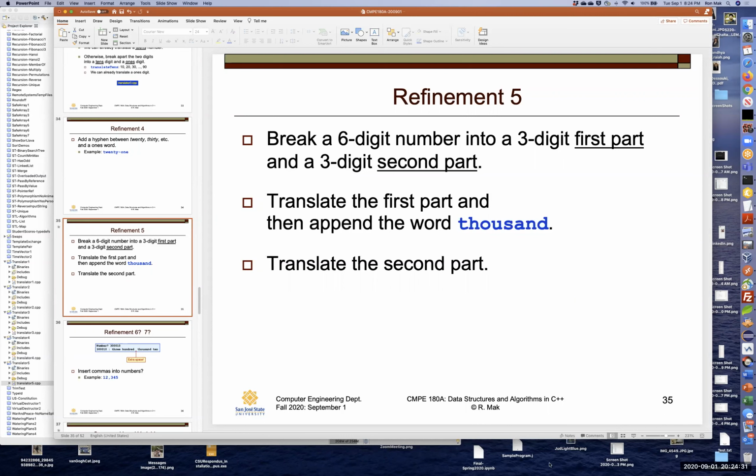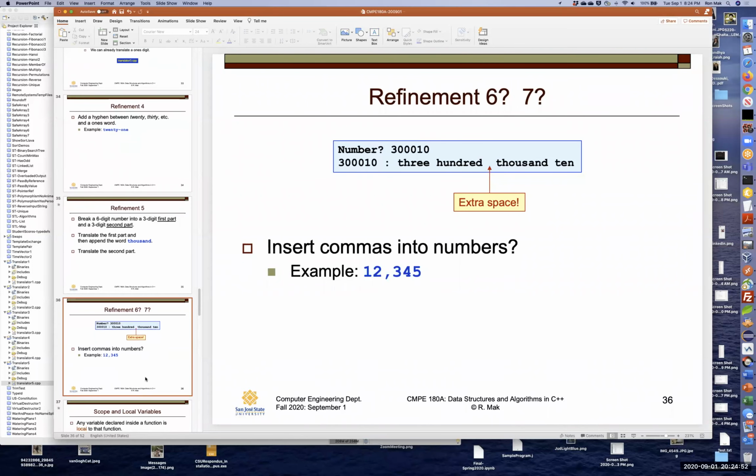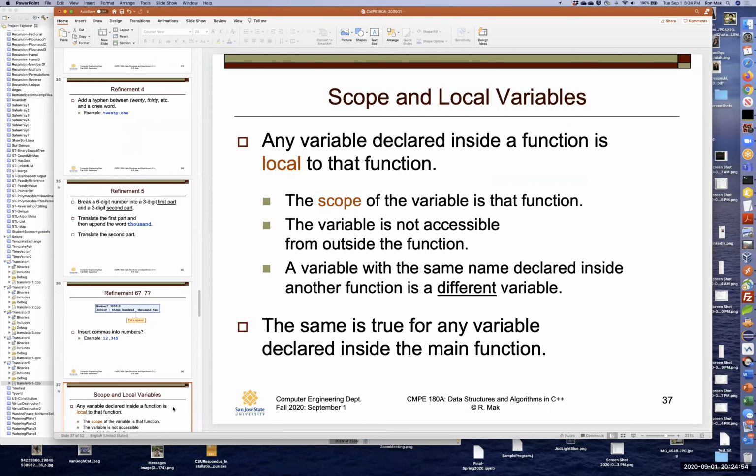Okay, all right. So I have some suggestions here for other things you can do. Okay, first get rid of the space, and maybe allow commas. Allow the user to type in a number and have commas in it. Okay, all right. Any questions at all about that style of development? Okay, I hope you found it useful to see.